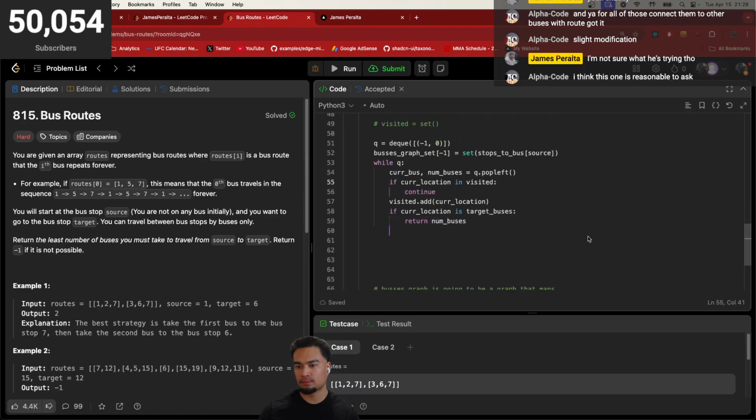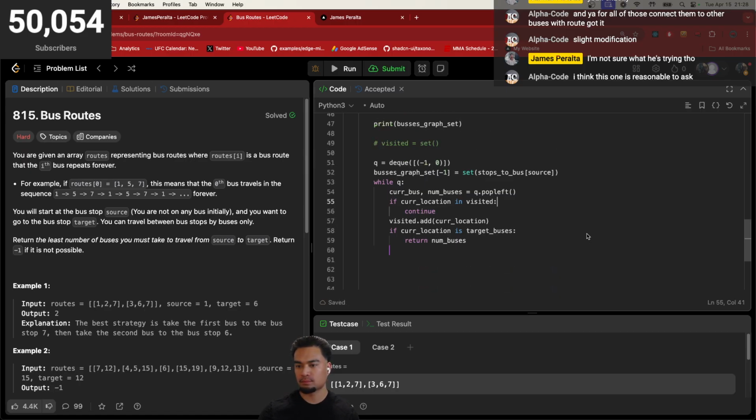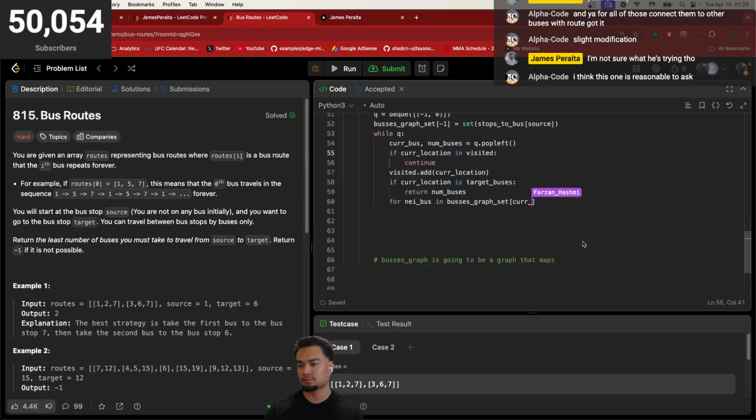Else, what we can do is we can essentially use this buses graph set to get all the neighboring buses, right? Because it's in a set. So what we can do is, for each neighboring bus inside all of our, I guess it's called buses graph set, and it'd be cur bus.